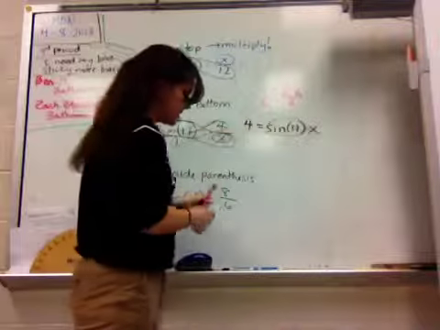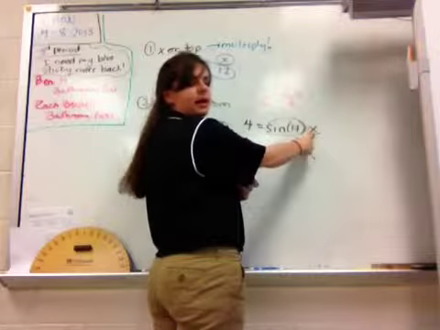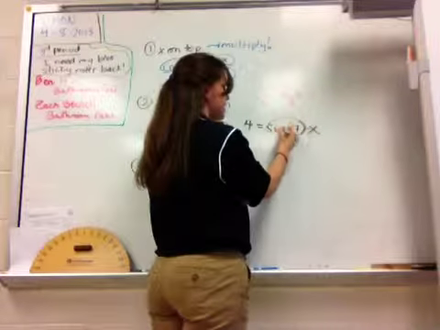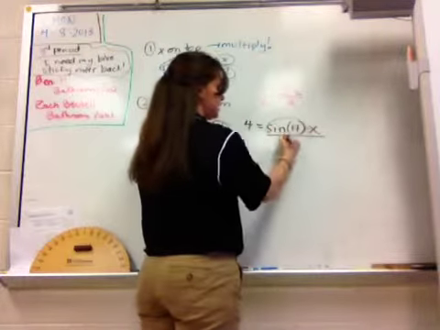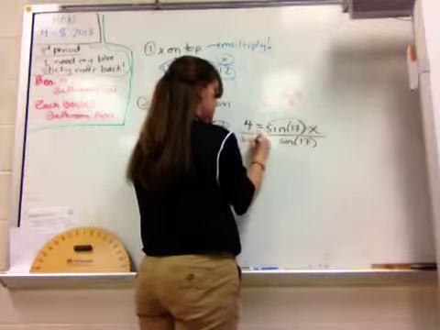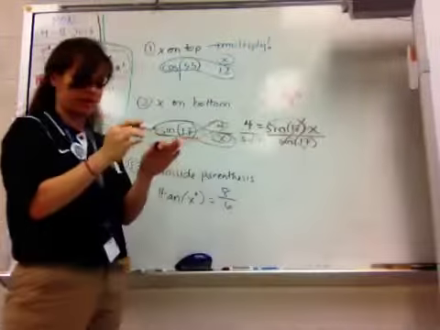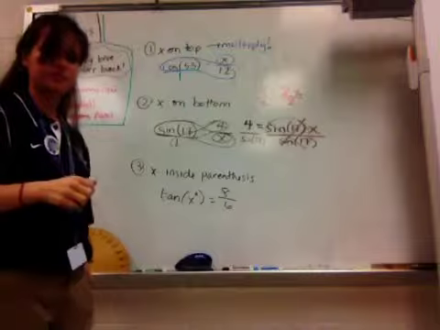Well, look at this. Sine of 17 is just some decimal number. It's being multiplied by x. So if we want to get x by itself, how can we get rid of sine of 17? Well, let's just follow our algebra process. Now let's just divide both sides by the sine of 17. It's just a number, just a decimal.